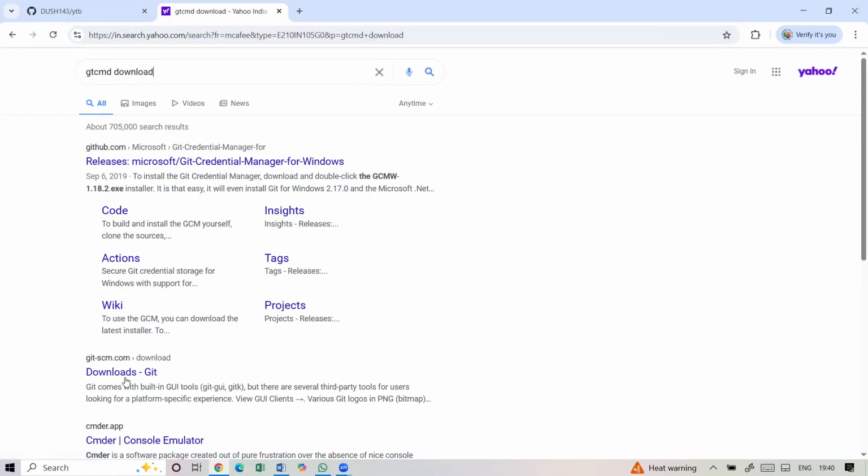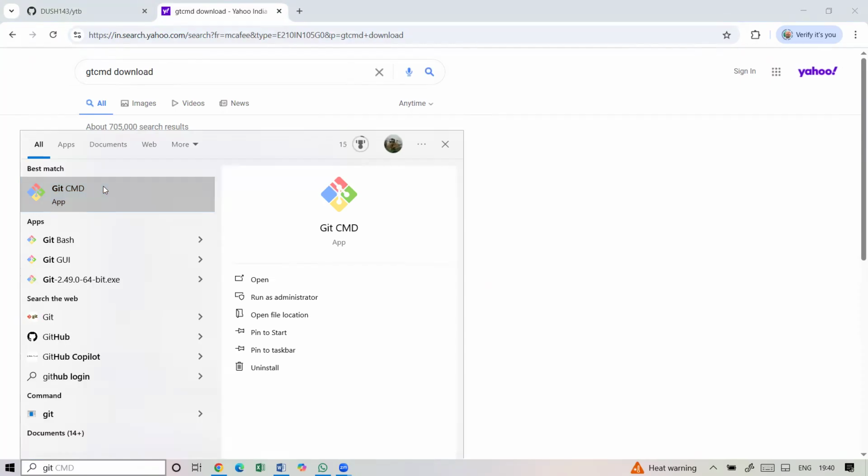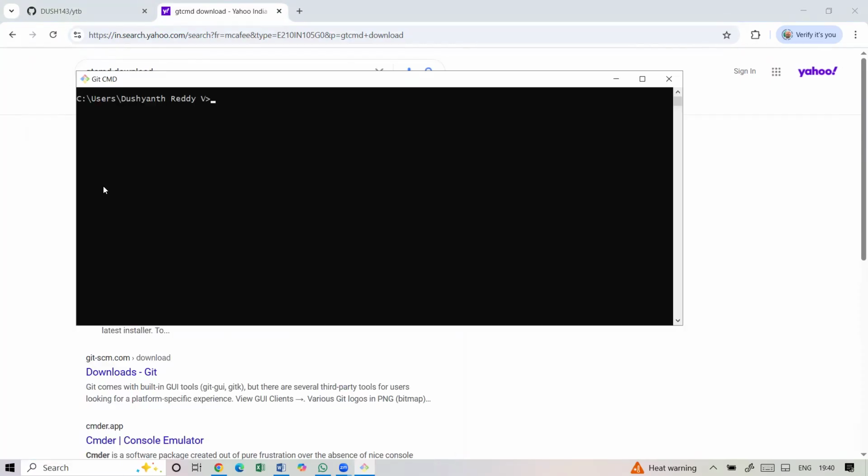So here, download Git, you go for this Git download. Once you download, it will come in this fashion, Git CMD. I'm just showing you. Here I have to run some commands so that I will make my working directory, which is already on my desktop, go to GitHub. For that, I have to go to my command prompt. I have to click my desktop.